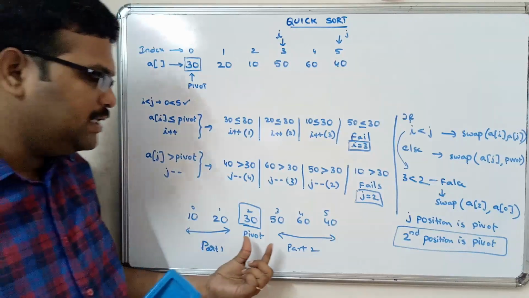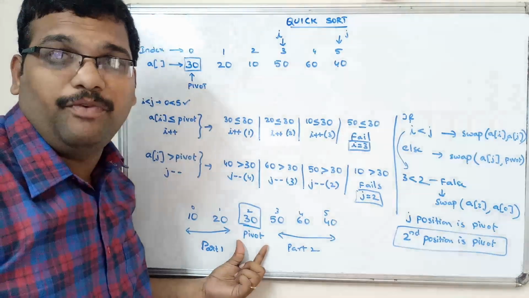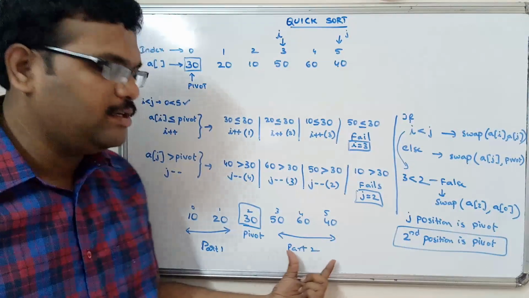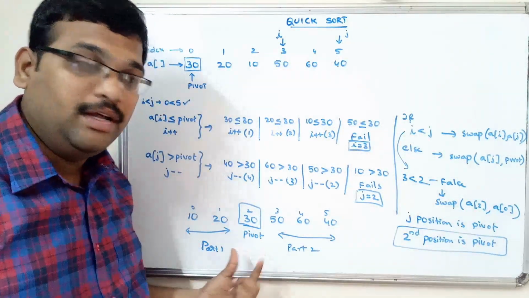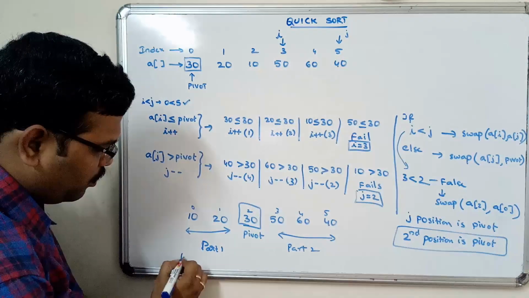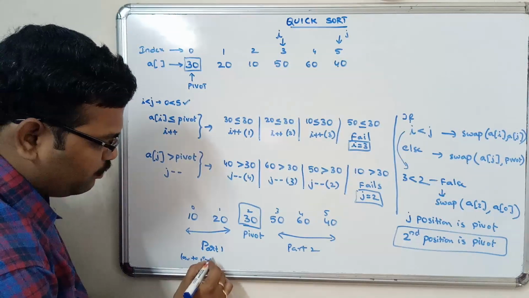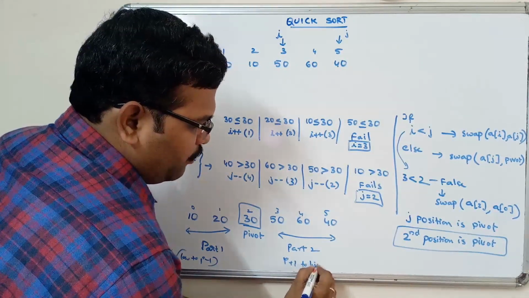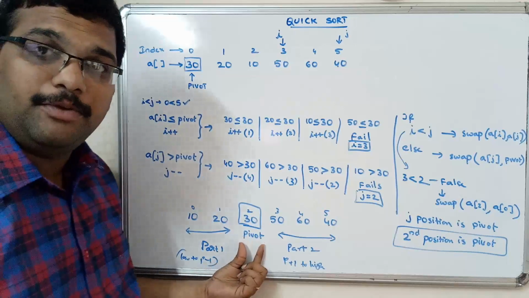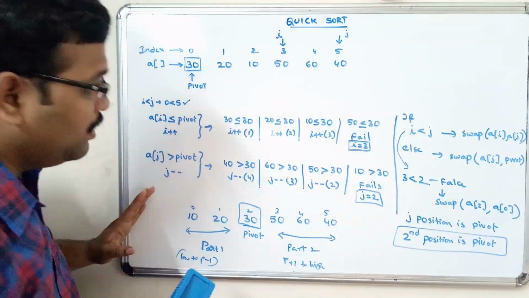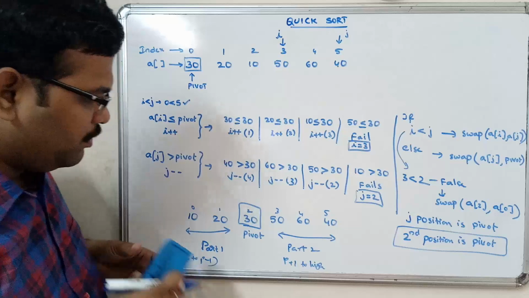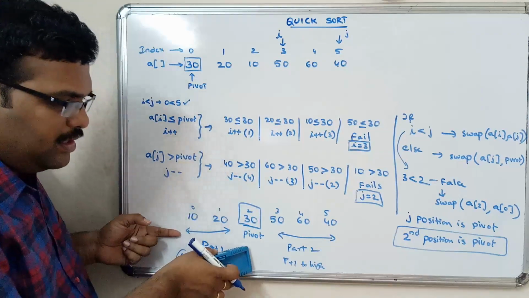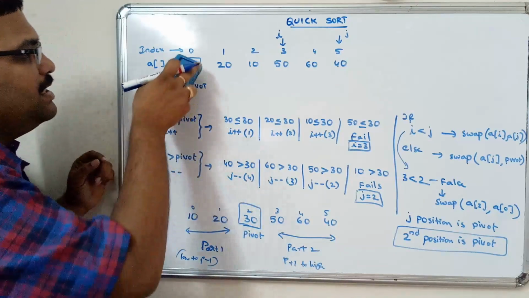So now we have to consider, this position is fixed, right? Pivot position is fixed. So we have to take care of partition 1 and partition 2, excluding this pivot position. That's why we are writing from low to p minus 1, and here p plus 1 to high. We are not considering the pivot position because it's already fixed. So hope you understood this one. After the first iteration, first recursion, these are the elements. Now let us write these elements, okay?